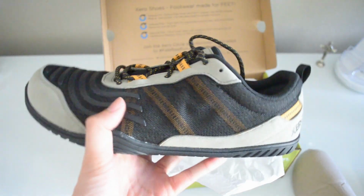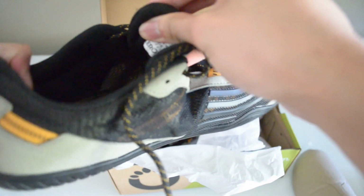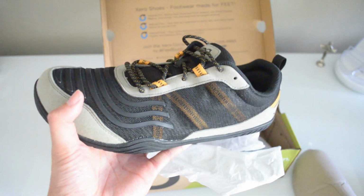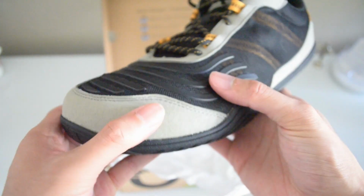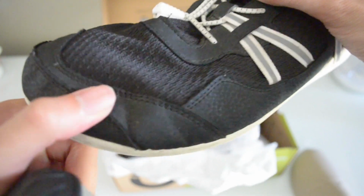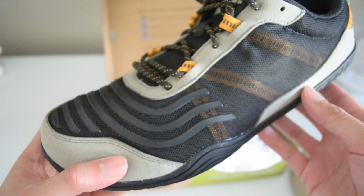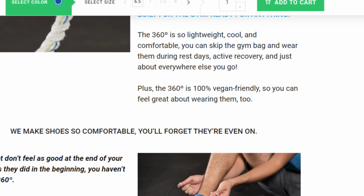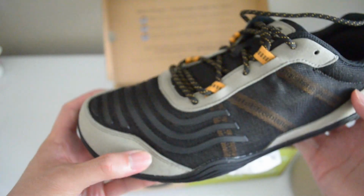So as for the upper, it looks like we have 2 types of mesh here, one on the outside and then one on the inside. You can kind of see through it a little bit, so that speaks to the breathability of this shoe. There's also this suede-like material that outlines the shoe here, and it actually is a little firmer than the Prios. So again, I think this is for the purpose of creating some durability for the shoe so it doesn't wear out, especially with all the cutting and lateral movements you'll be doing. Now this is a 100% vegan friendly product, so this suede-like material is probably not actually leather.